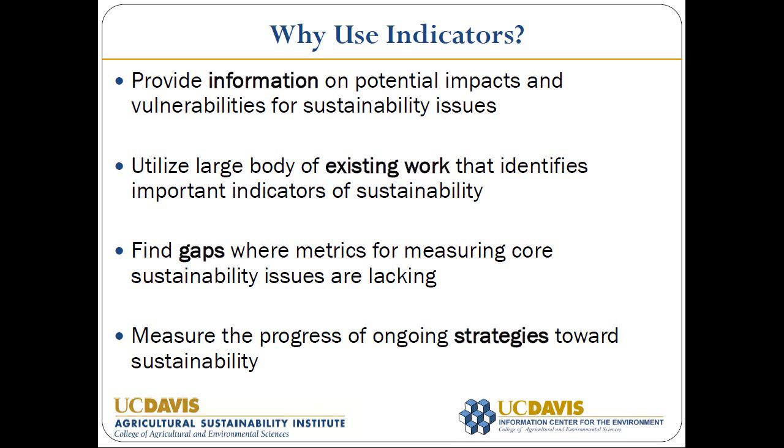But once this information is in place, we will be able to use these tools along with the unique expertise here at ASI, ICE, and in this project, such as our TAC, and ultimately you, the stakeholders, to identify the information gaps, or where there is a lack of indicators or data for a particular issue. And finally, we want to be able to pick out those indicators and relate them to strategies for achieving more sustainable supply chains. So in addition to helping provide information about these issues, indicators can also help connect the issues to strategies.